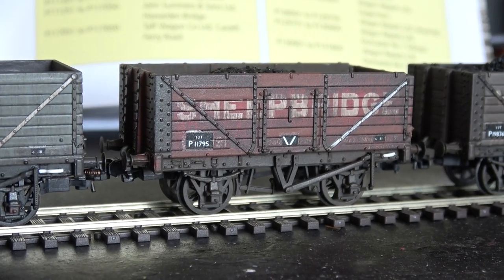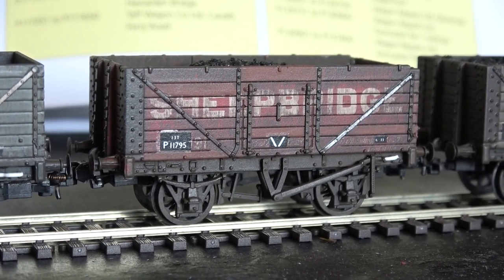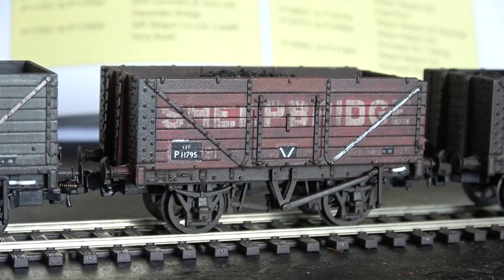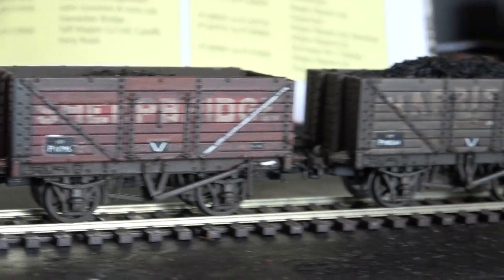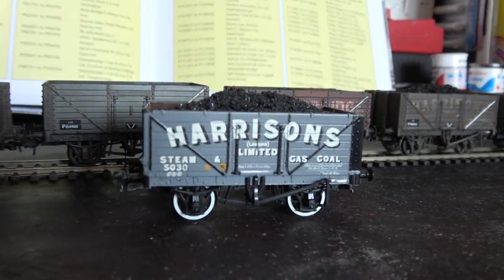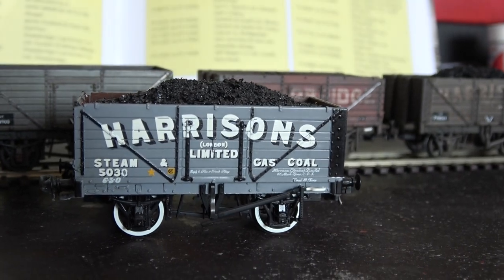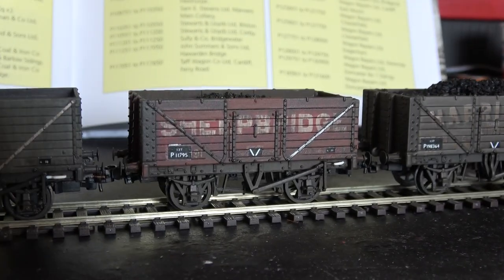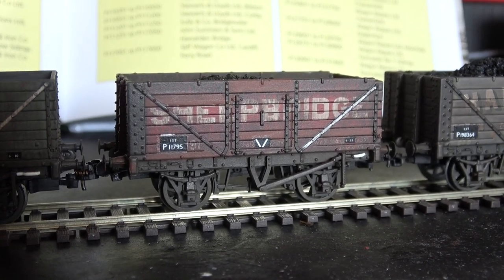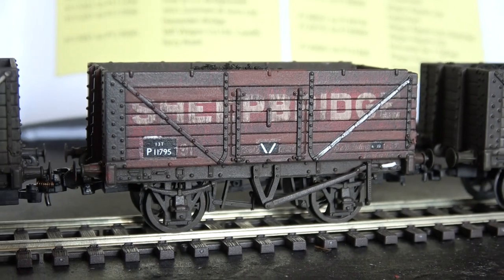It does involve quite a bit of heavy weathering, but I quite like doing that anyway. As you can see, this was a Sheepbridge wagon and this is a Bachmann model — it was actually out of the Harry Haulers set and it was, let's say, very toy-like. It didn't have the shading or the detail of some of the other wagons, with the black metalwork and shaded lettering — it was very basic. But once weathered you can't really tell. I have picked out some of that ironwork in a rust colour and applied decals over the top to make it look like it's probably in early 1950s livery.